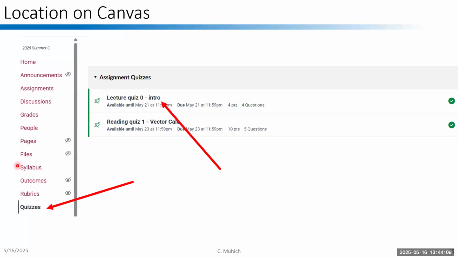To find them, look on the left-hand side of your screen, where you should see a button that says quizzes. By clicking quizzes, you can link to the quiz itself. When you first open that, you can click the link to the YouTube video. It'll take you right to where you need to be.